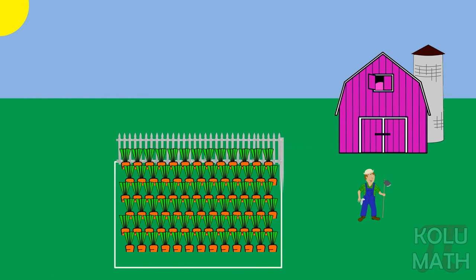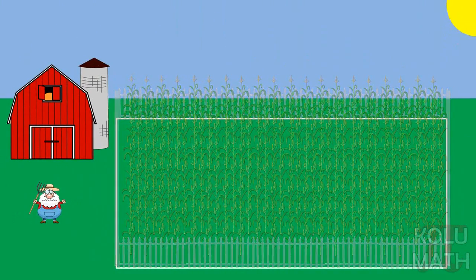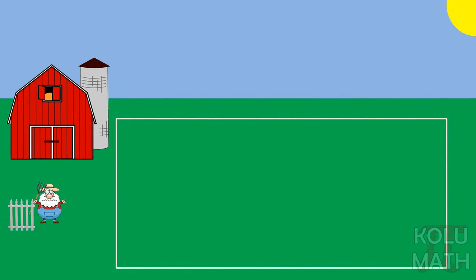His neighbor, the young farmer, also wants to set up a new field. He wants to grow carrots. He also wants to fence around those carrots to protect his crop from the other animals on his farm. Both of these farmers find themselves in a similar position. They need to know how much fencing they'll need, and they need to know how many seeds they'll need to fill the entire area.